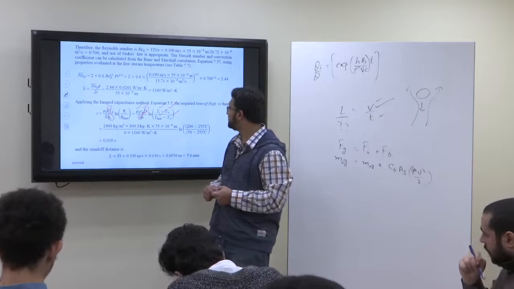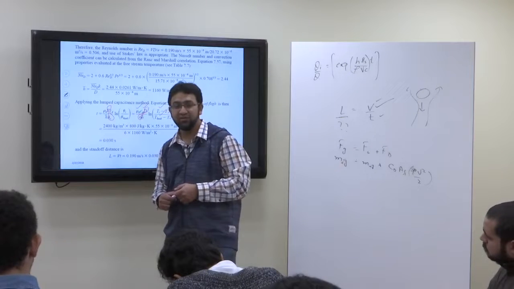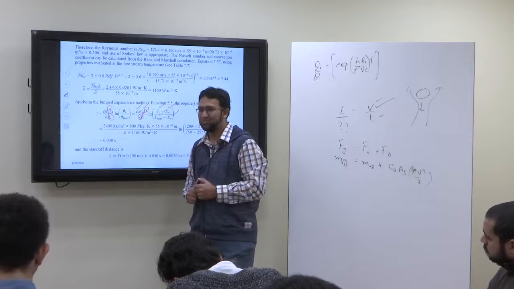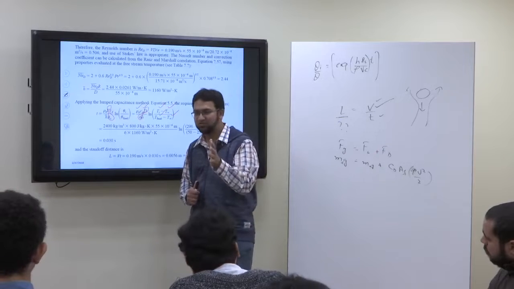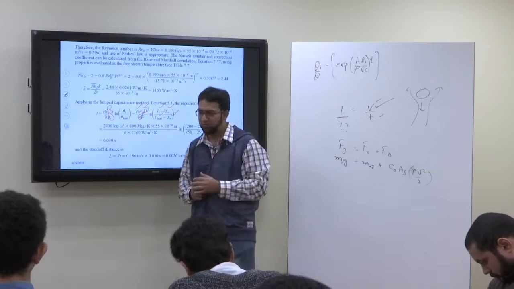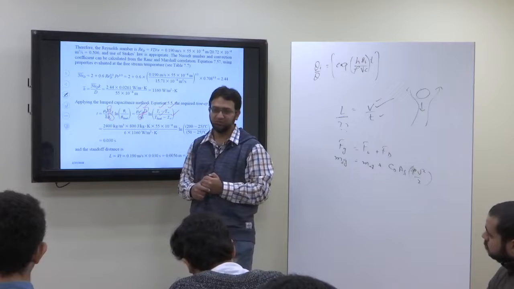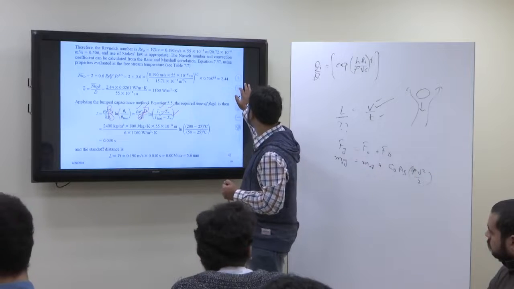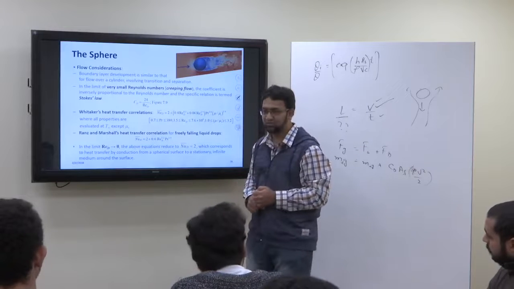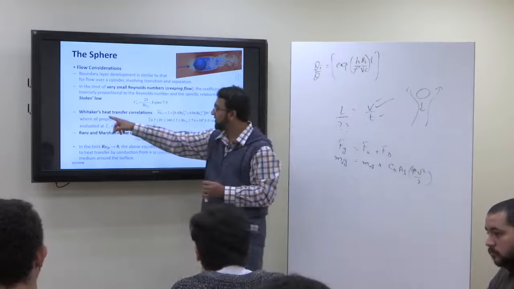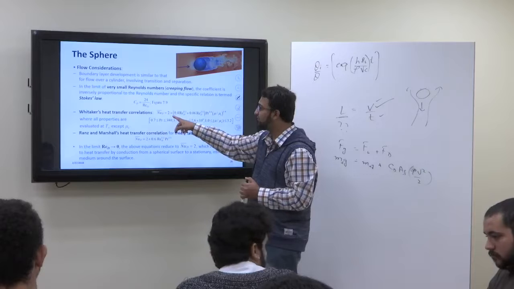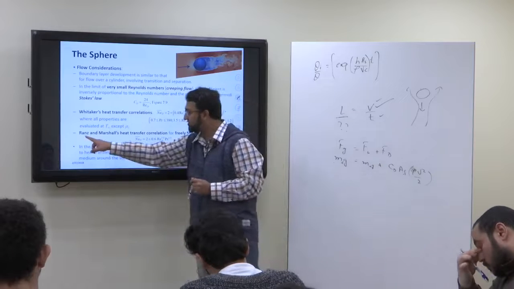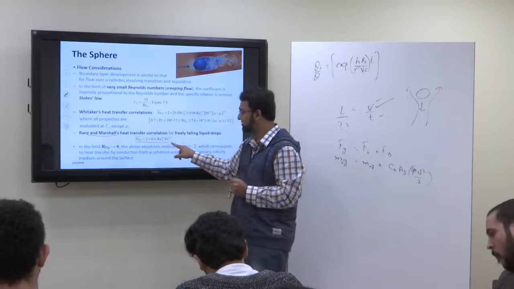So now we need H. For H, we are going to use the formula from this chapter. In this chapter, we were studying heat transfer in external flows across bodies. So this is the sphere, external flow across the sphere. If you remember the formulas, these were the formulas here. We had the formula here by Whitaker, if we have heat transfer across a sphere. But for a freely falling body, the special case is dealt with by Ranz and Marshall, and the formula is this.